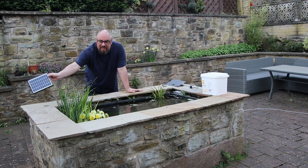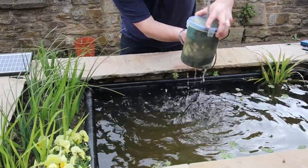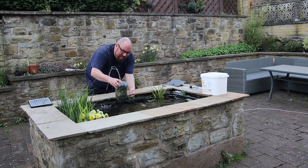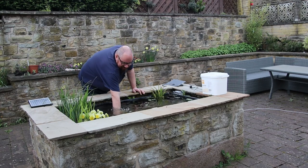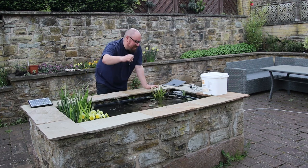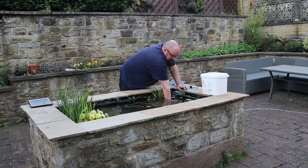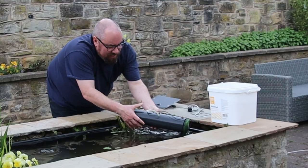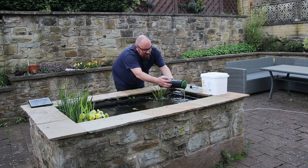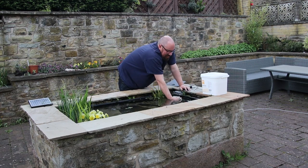For filtration, this one uses solar panels. I've got a solar panel hooked up to my DIY thing here, which is basically just a tub with filter media in it — draws water in through the top and puts it back out again. That sits in there and whenever there's sunshine it runs. It did a great job of keeping up the water quality last year. I've also got a second one down here, which is a similar thing — off at the moment — basically a big PVC pipe with sponges on the sides, filled with filter media in the middle, and a little pump drawing water in from either side and putting it back out.